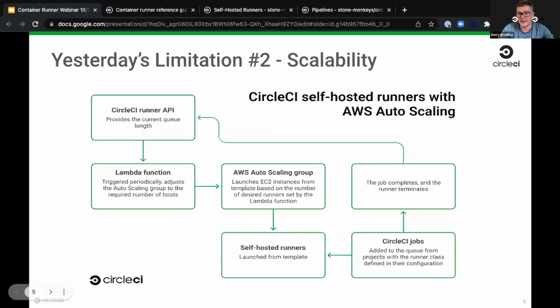And this leads me into the second limitation with that old model, which is scalability. If you're a DevOps engineer in charge of maintaining a bunch of self-hosted runners to meet the compute demands of your dev teams, if you want to run 50 jobs, you're going to need 50 VMs, each of which is installed with a runner. What this usually translates to is 50 EC2 instances or 50 compute engines on Google or Azure, and all of a sudden ops folks or engineers find themselves managing instances when a lot of the time all you need is containers, not these dedicated machines.